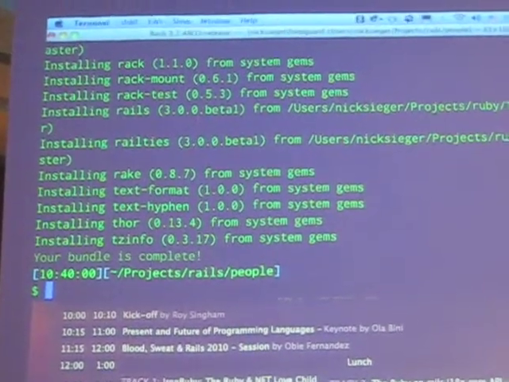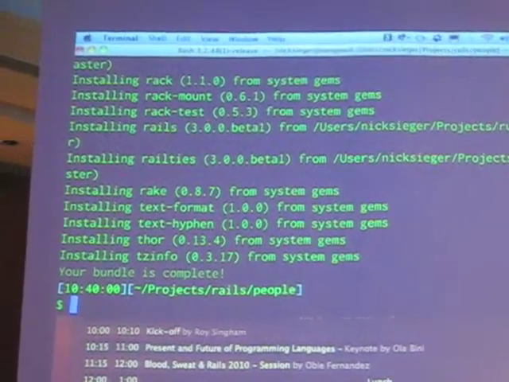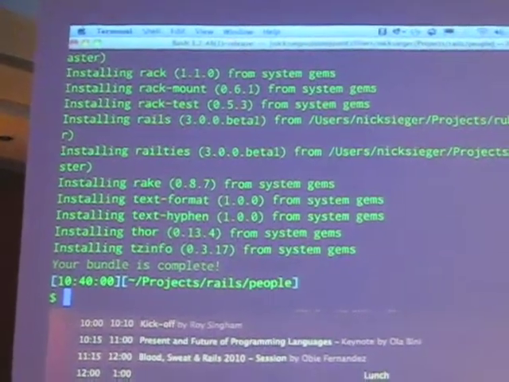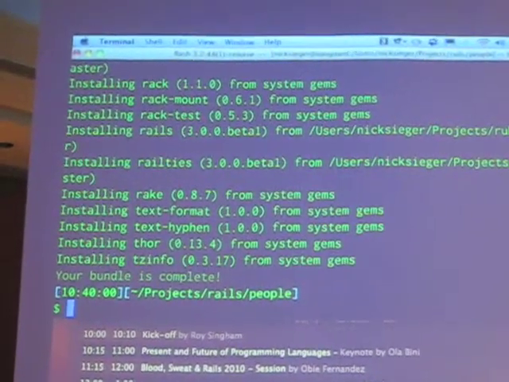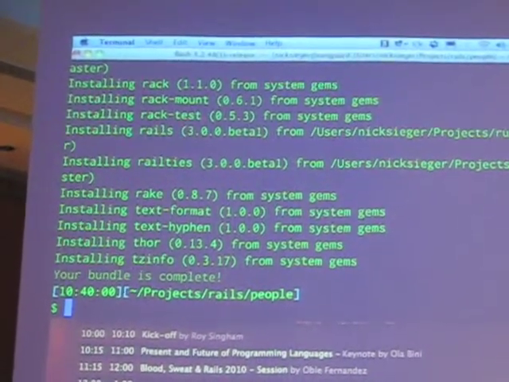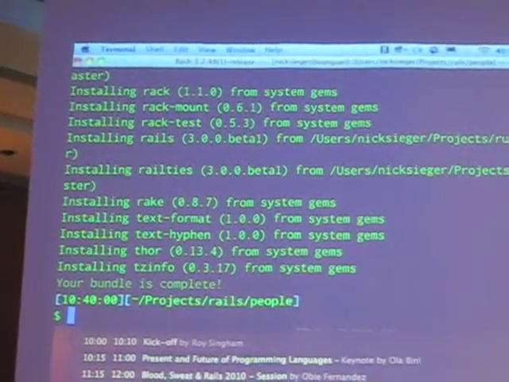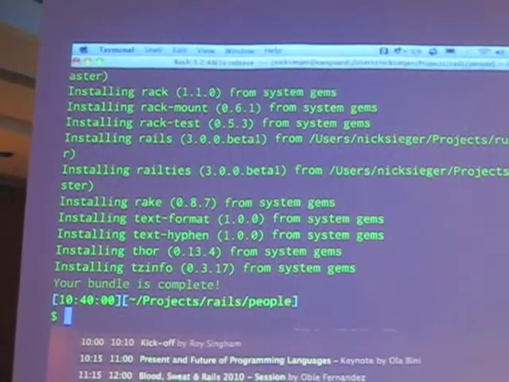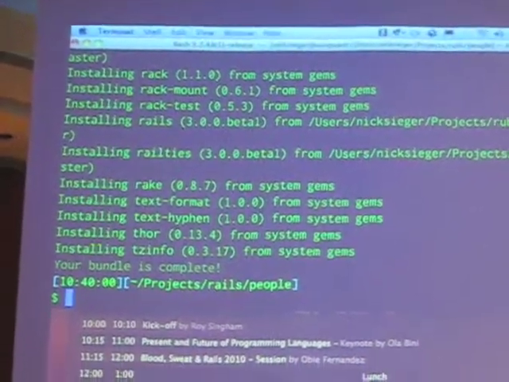Nothing, so you couldn't inadvertently pick up a system gem that's only installed on your machine, but maybe not your colleagues. And so that's one of the big benefits of Bundler as a workflow tool: you specify your gems, you check your gem file into source control, and then when you share your project with others, you're all working from that same set of dependencies, and you can ensure that you're all using exactly the same libraries, and there's no environmental differences between the two. So now it says your bundle is complete.